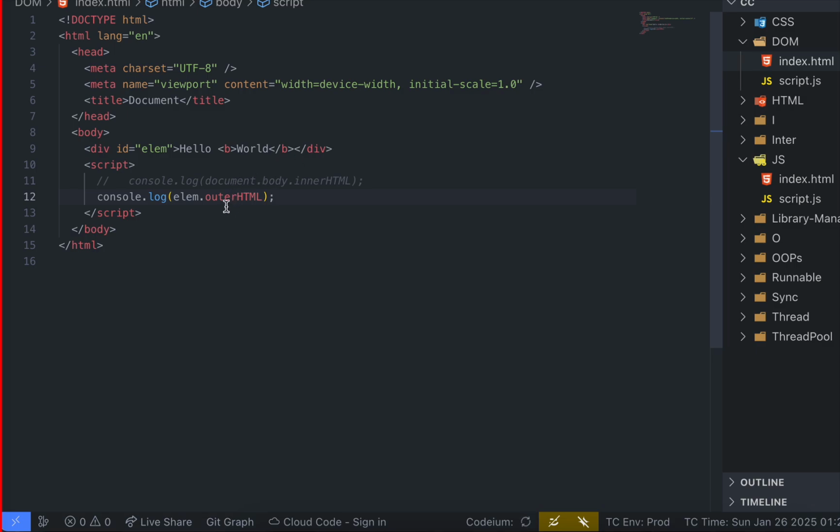Basically the outerHTML property contains the full HTML of the element, and it's the same as innerHTML plus the element itself, you can say. It's a fully HTML element, but unlike innerHTML, writing to outerHTML does not change the element, instead of replacing it in the DOM.